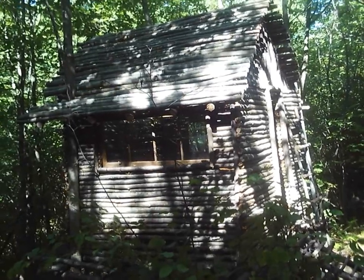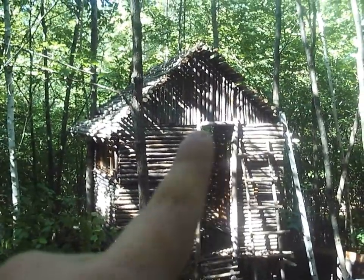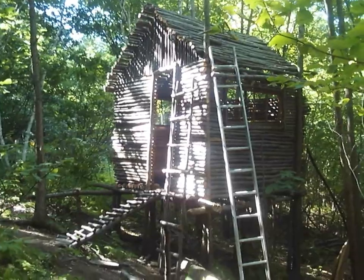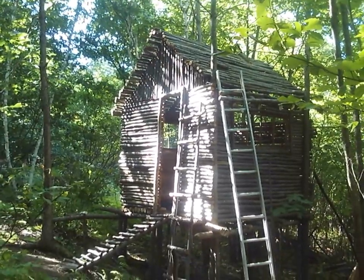Alright guys, I just wanted to get the fort in this awesome lighting right now. You guys can see that we got all the pieces trimmed off here — it looks pretty awesome from this side. You guys can see that we put that little decorative face above. It looks really, really awesome. Next, what we're going to be doing is we're going to be putting the back of the roof on, just like we did the front here. Once we get started with that, you guys will see it.